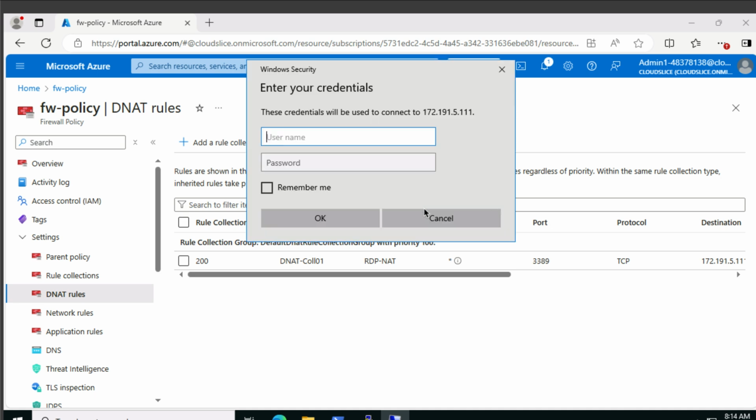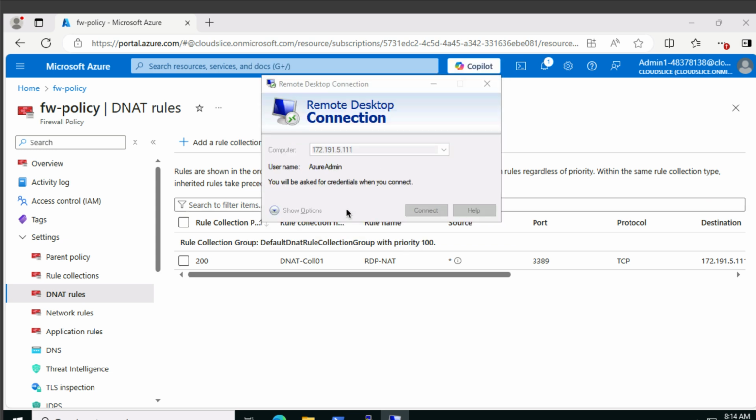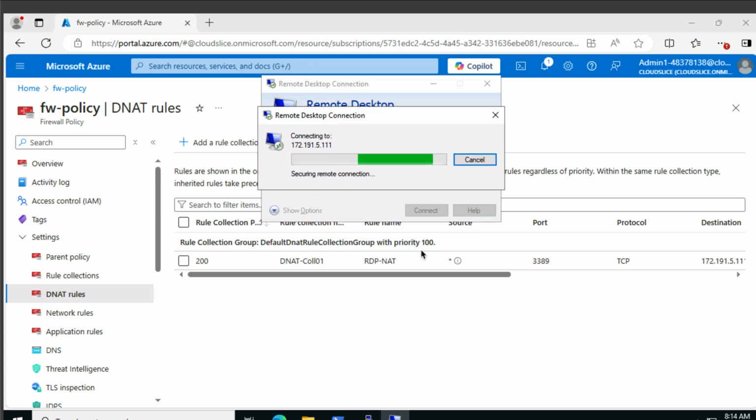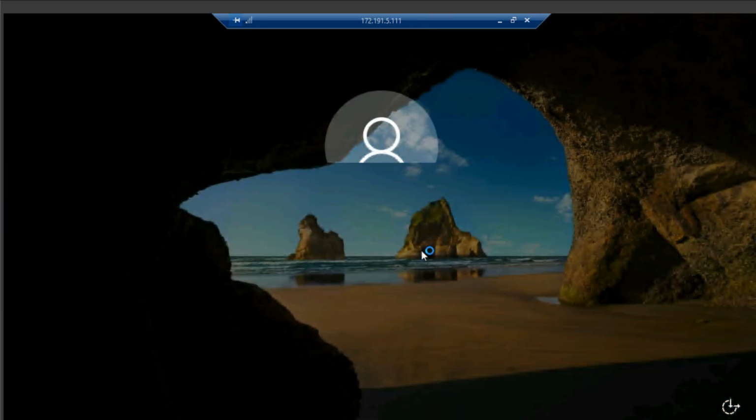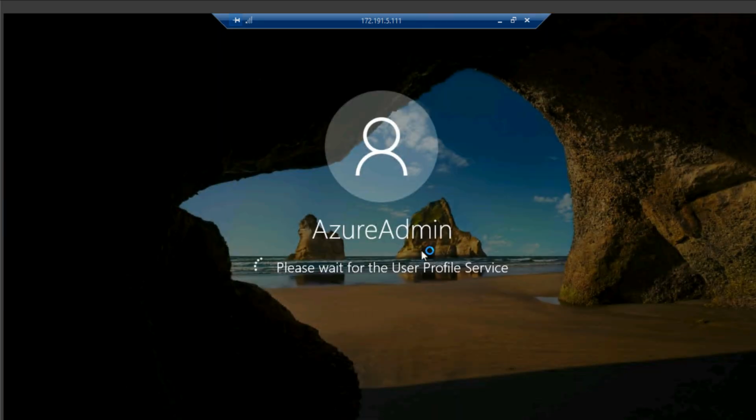And that should be now forwarded to our virtual machine, right? There we have Azure admin with the password. And there we go. So that's how we connect to our virtual machine, even though it doesn't have a public IP address at all from the internet.